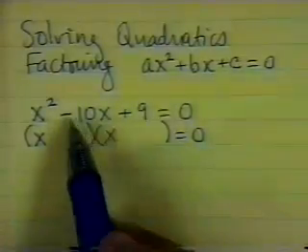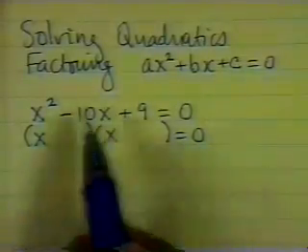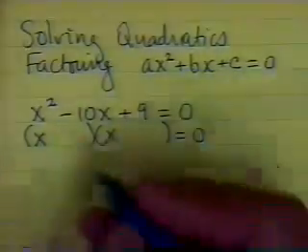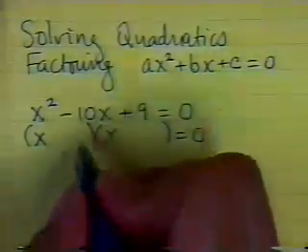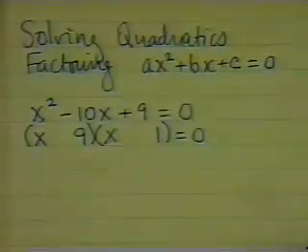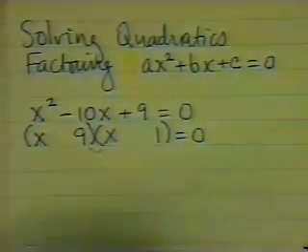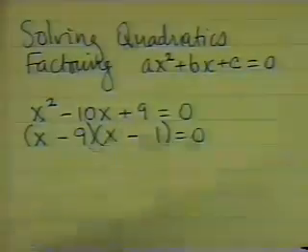Factors of 9 that may add or subtract out to be negative 10. Remember, this question can be posed because we do have a 1 in front of the x squared term. So factors of 9 that may add or subtract out to be 10 are 9 and 1. Use your inside and outside product rule to help you place the signs. Here, both will be negative.